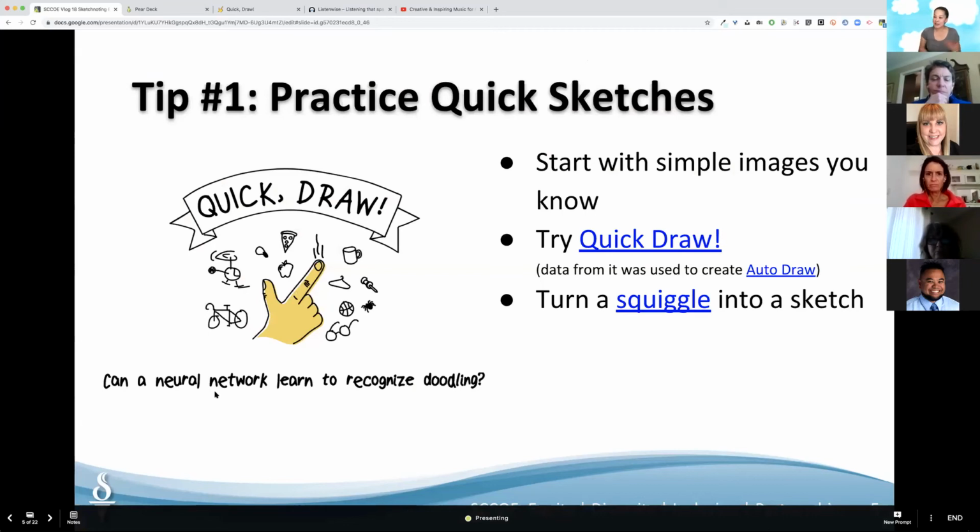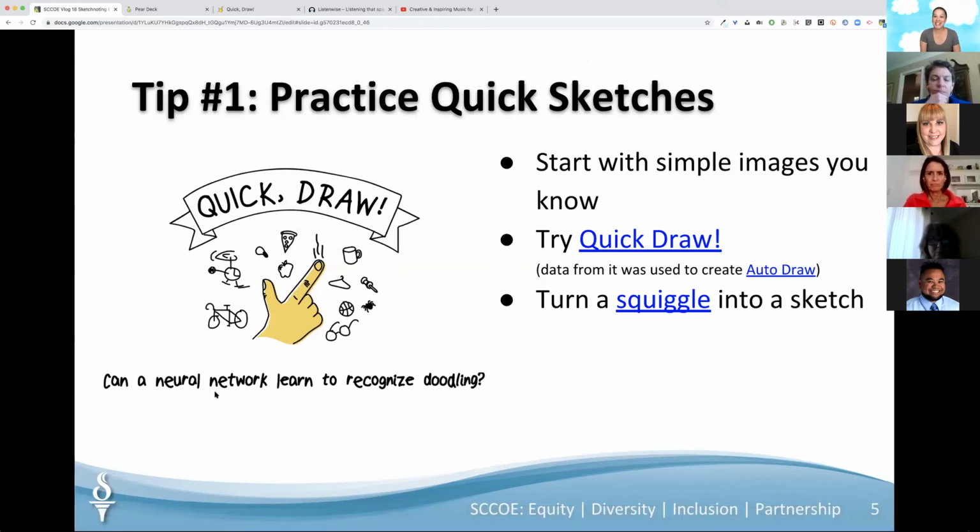Okay, so here's my tip number one for sketch notes: to get those quick images onto the page, practice quick sketches. And one thing that I like to do with students is I just like them to start with images that they know.